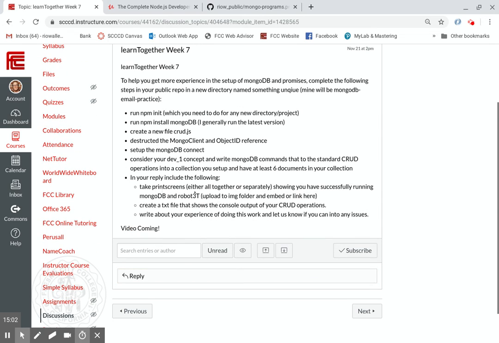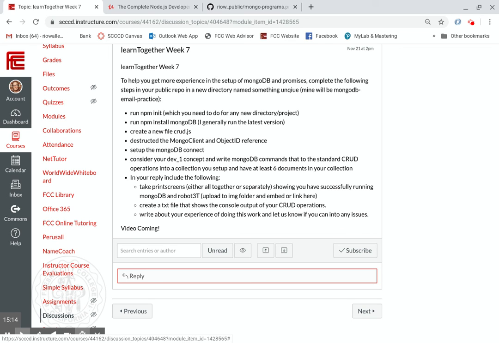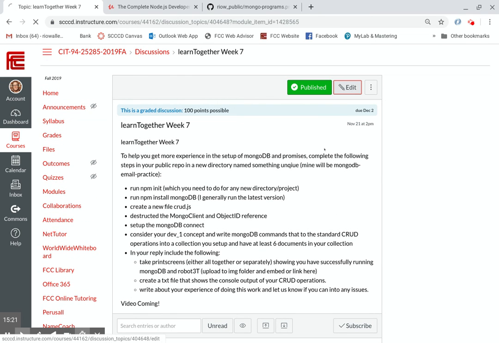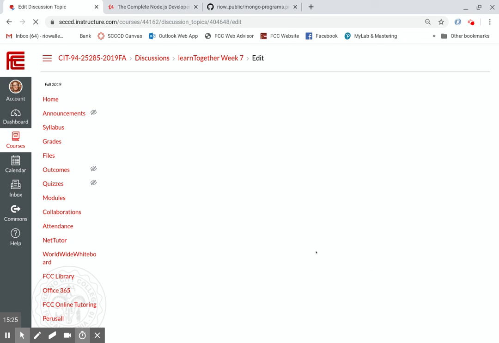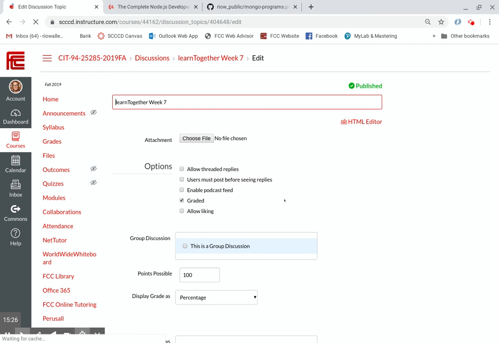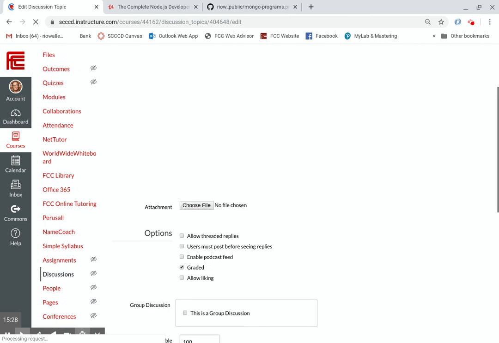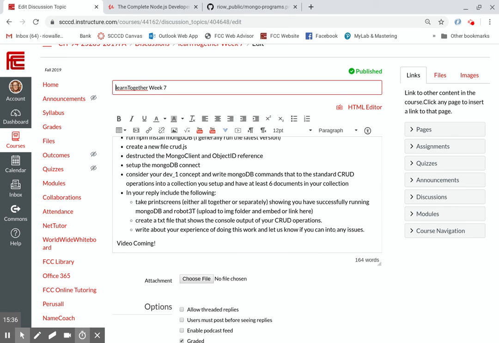And then in your reply, you can give me a link to your code, give us a link to your text file, and you can embed your image in the reply, so it's easy for us to see your setup. We can go look at your code and then write something, right? And I'm going to put a word count here. So I actually want you to write at least 100 words about this, because it's just part of the process of a class like this for you to have some type of writing that you're doing, which you may feel like you're writing code all the time, right? But it is just a part of it. There we go.